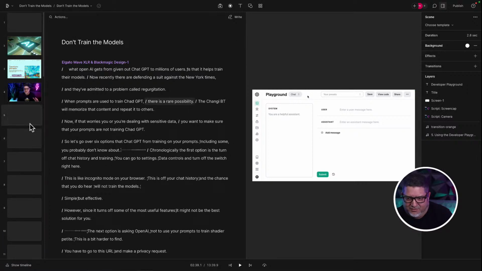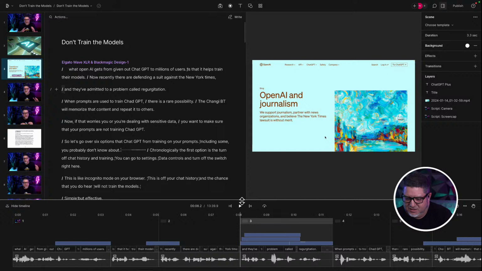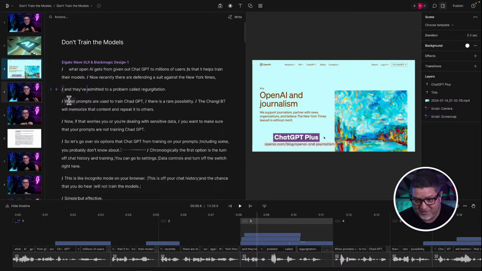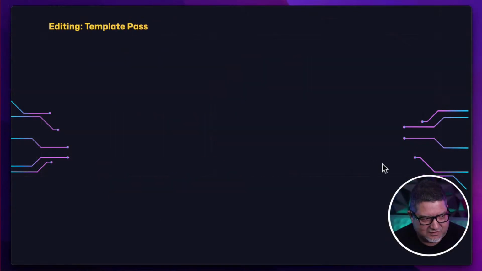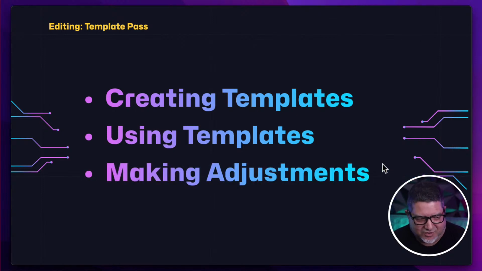So you can see that I have templates for whenever I do web overlays, so the text with the link. Show that. So you can see that this is a template and I can just add that, and I have templates for everything. So consider creating templates that'll help you in the future. That's pretty cool. I think I have only a couple more things to talk about. So if you want to create a template, just basically copy and paste it into a new template, and then you can use them anywhere and share them with other people.